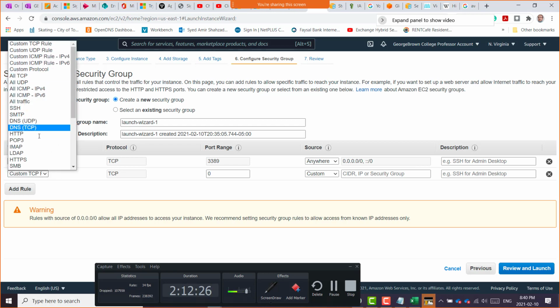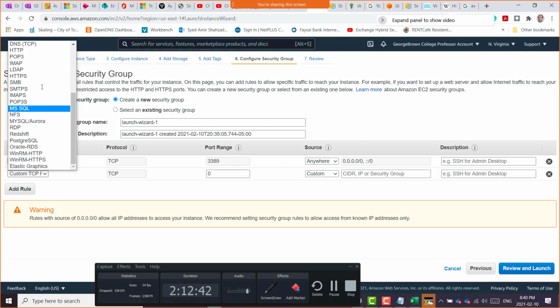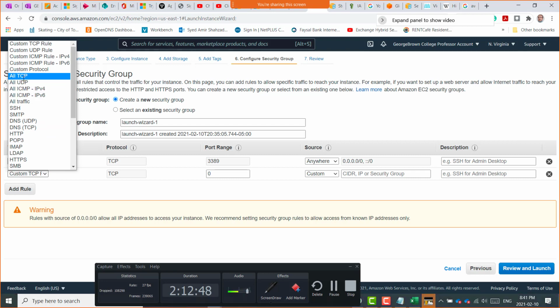So then you can just check what type of traffic you want to allow. Custom TCP rule, over TCP you want to allow FTP traffic or DNS traffic on port 53, although they are separately mentioned here as well. So for all the common traffic that normally goes between the network, or if it's not these ports, then you can go for all TCP or custom TCP.